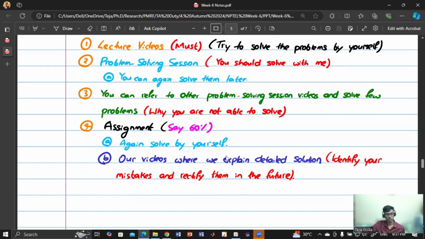But say there might be a few questions where you might not get an idea of how to proceed, and it is acceptable. It is not a mistake, because there could be some questions which are tough and which are new. You might not get the thought of solving that. But while we are explaining the solution, you can see how to solve that question, and where you have made a mistake, or if you have not gotten that thought, then we'll explain how to get that thought. Then you will keep that in mind for the future, and in the final exam also, similar problems will be given. You can implement that same idea and you can improve yourself.